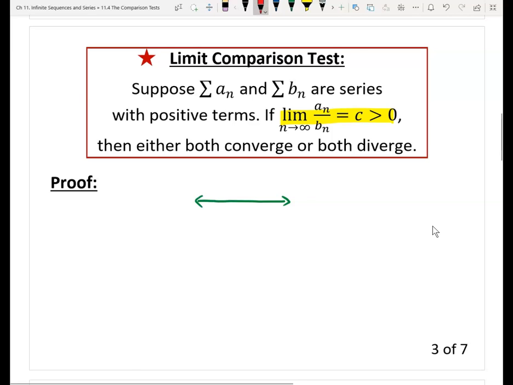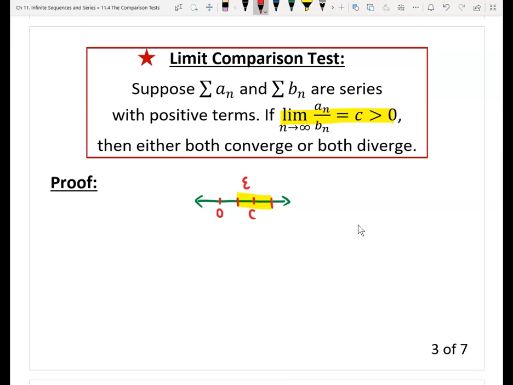If I put a 0 here, c is a positive number, right? So I can put a c here. And now I look at the limit. The limit goes to c, which means what? For any epsilon neighborhood, the sequence can fall into the epsilon neighborhood, right? What does that mean? Let me show you the neighborhood. If I put this number and this number, let me highlight the neighborhood of c. Okay, and the radius is epsilon, any epsilon.